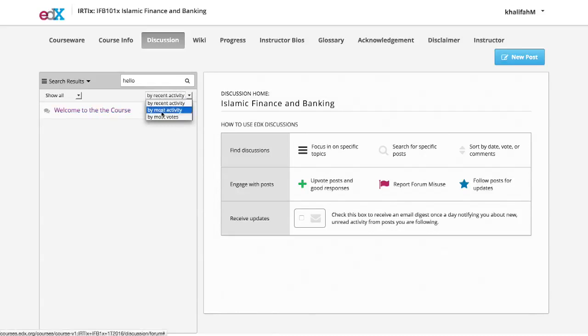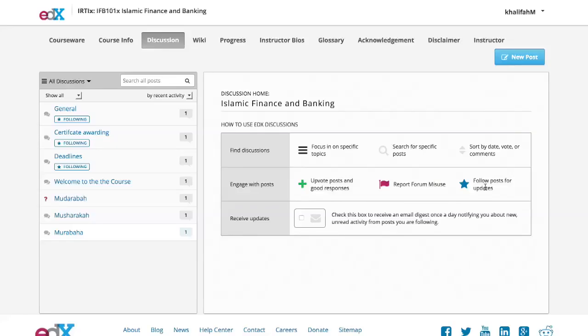You can sort by most comments through most activity or by most votes within a specific post. You have the ability to upvote a post, which means to move up on the forum list so other people will see. In addition, you will also have the ability to follow certain posts if you would like to receive updates. In terms of what posts are shown, you can select show all, show unread posts, or just show unanswered posts. Therefore, that is how you search for the posts.